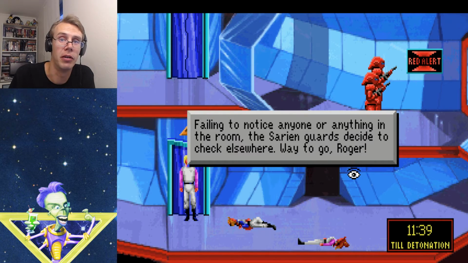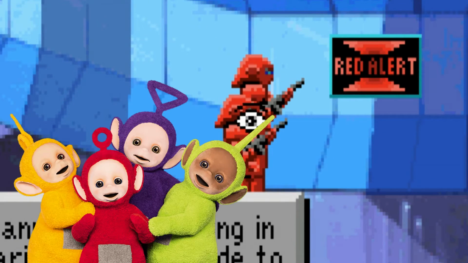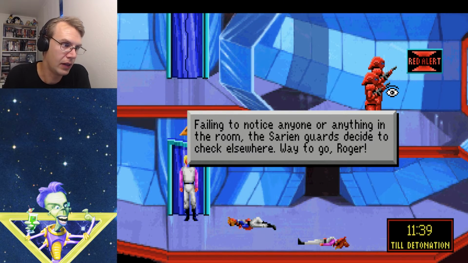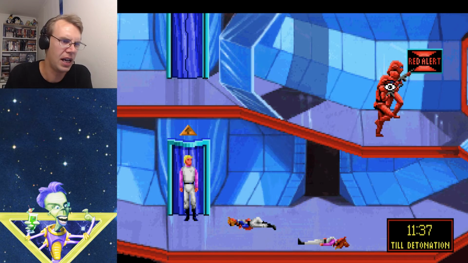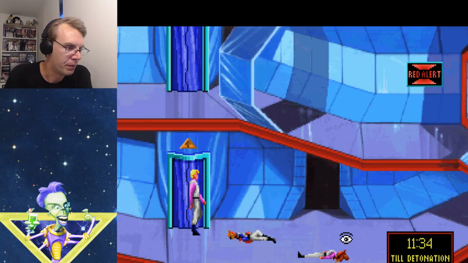I have no idea what's going on with the Sarian design in this game. This looks mighty strange to me. They just look like Teletubbies with helmets on, but hey. Failing to notice anyone or anything in the room, the Sarian guards decide to check elsewhere. Way to go, Roger! Yeah, we certainly did good. Let's meet our crew.